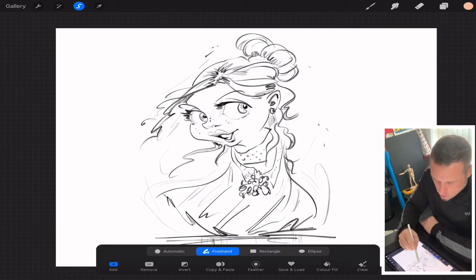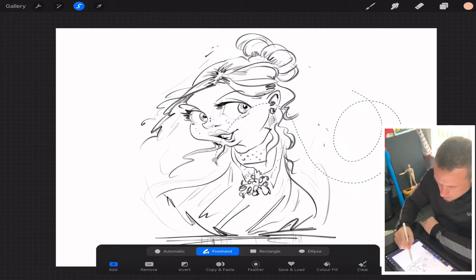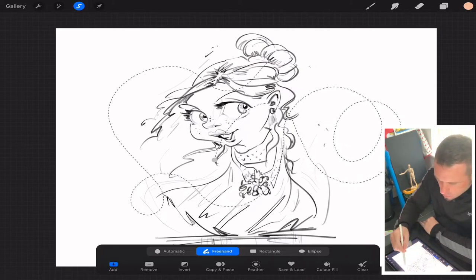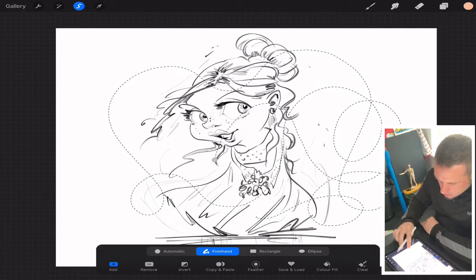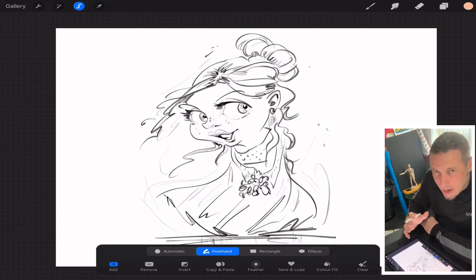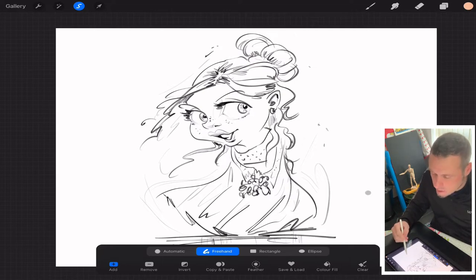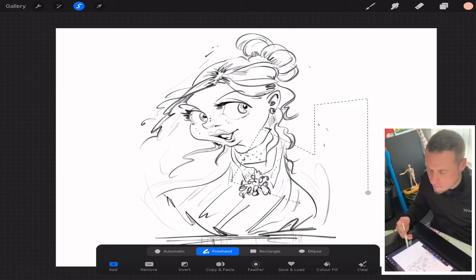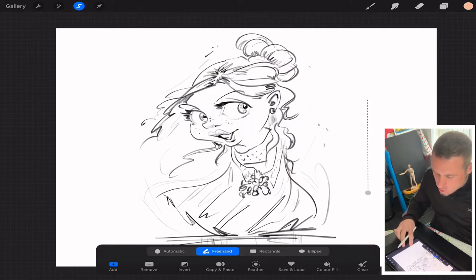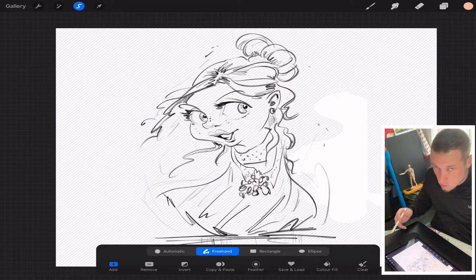When you're using this, if you keep your pen nib on the screen, you're going to be dragging like so, and the selection will follow you wherever you desire. Double tap and start again. If you want to get some hard angles, you can just click at a destination point and it'll give you a hard straight line to that point, like so. So it's great for doing background shading and stuff like that. It's a really quick way to do things like that. We close our selection when we make our way back to the dot, like so, and there is our selection.